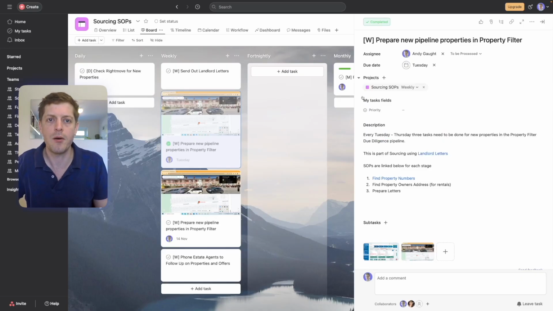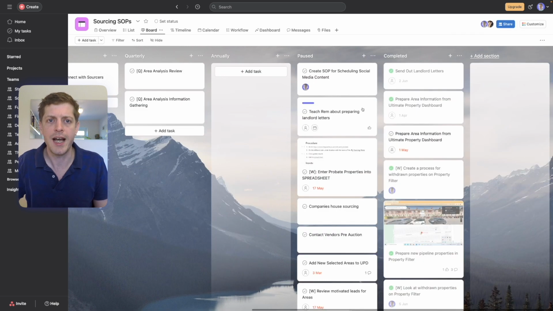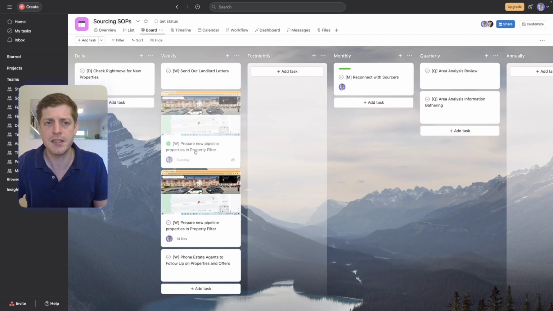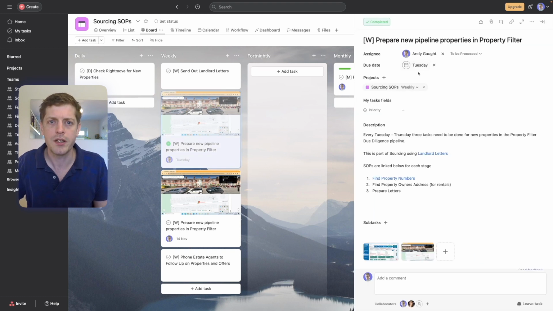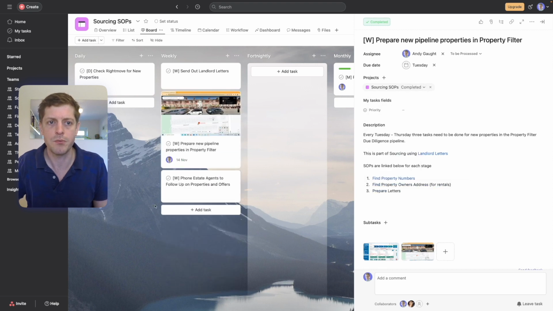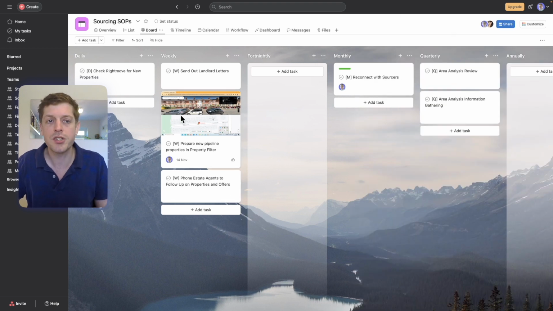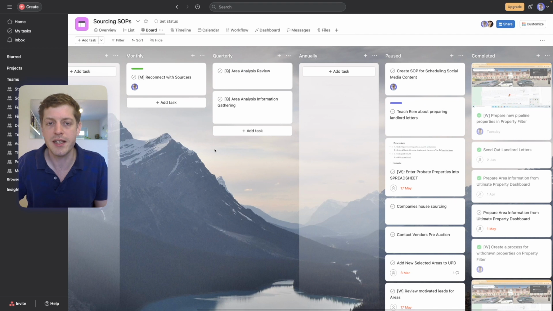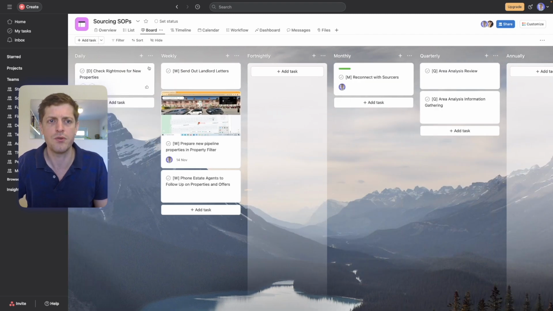Also, just in here, a little bit of admin. So if I just go and click out of that, I have got a paused column. So this is for any tasks that perhaps I'm no longer doing at the moment, or I need to rewrite them, etc. But I don't want to lose them. And then I've also got a completed column here. So because we've just completed this one task, all I would do is I can either drag this or go and select it. So if I open it, we can then see here where it appears. So under Sourcing SOPs, and I can then just go and move that to completed, and it will clear it out of the way. If you want to go and sort these things by different columns, then that's another option. It's entirely up to you. I just found that it was a good sort of easy way to keep tabs on the various tasks and their frequency. Then feel free to do something different.